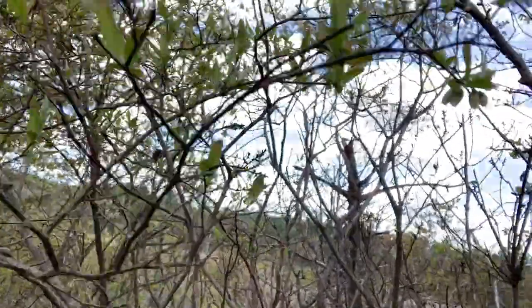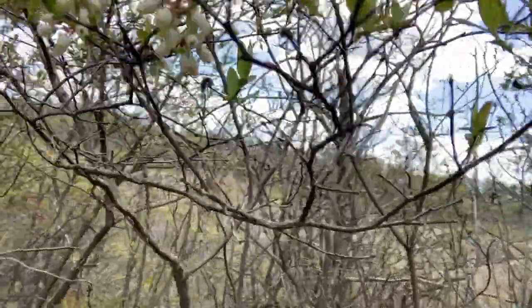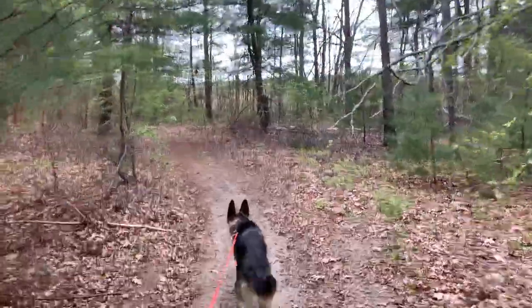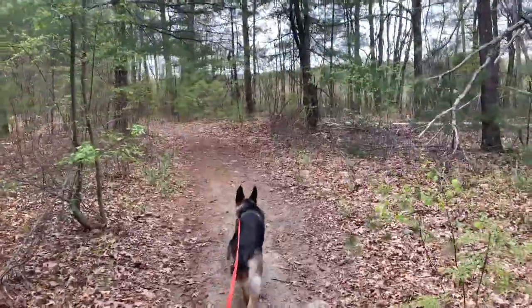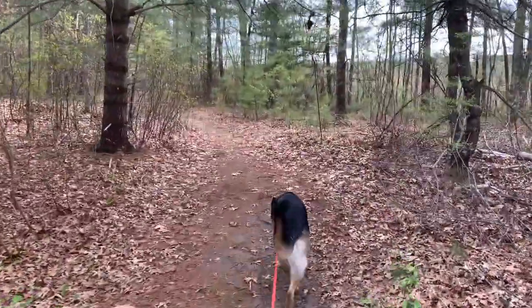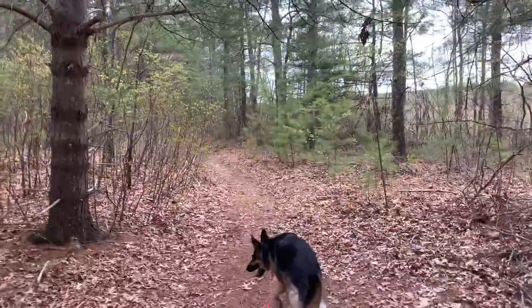But yeah, look at these blueberries up here. These are all blueberry flowers, getting ready to go. It's nice and wet in here. Good and safe. Nice marsh out there. But beyond that marsh out there, that's a lake as well. So pretty cool space. So we're now continuing counterclockwise. I've come back from the causeway that heads back towards 58 and continuing around counterclockwise.